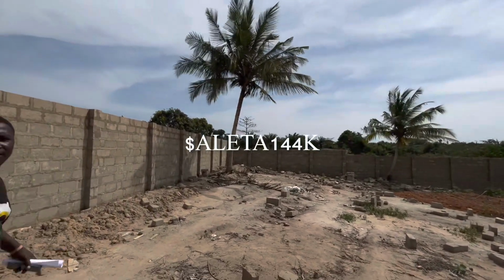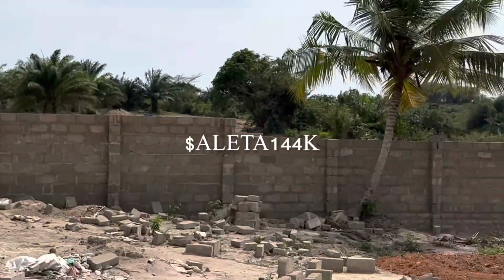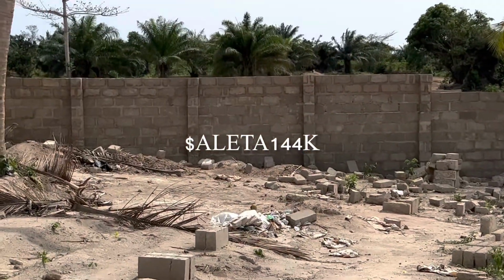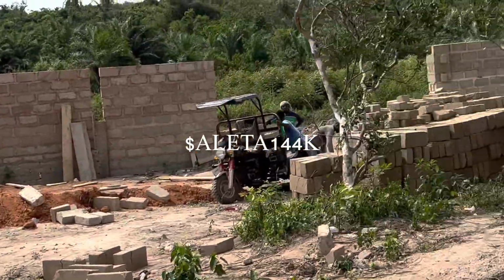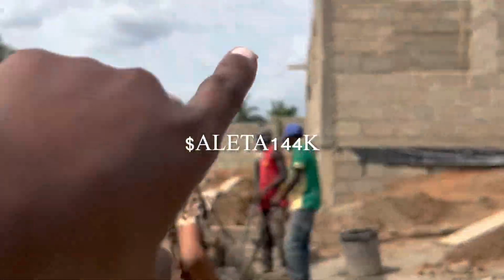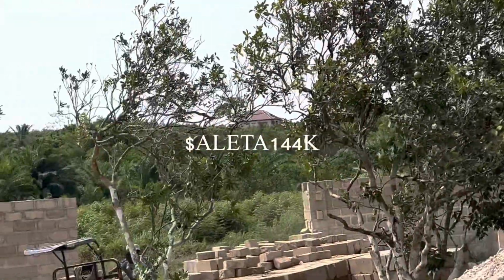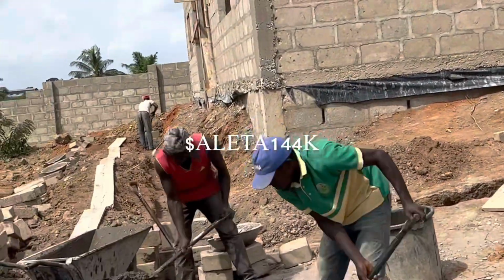Let me show the client and see if they want to continue it. Do you want to continue this or keep it like this? On the other side of the walls, you can't see in here. So for me, this will be good. But if you all want it even all around, just let me know and we'll do one more layer on this side, but not on the back, because then it'll be too tall. Even over there, it's high enough for us to not see inside the property. So we don't have to bother anything else except to get the rails in and the gate. If you want us to do it, we will.